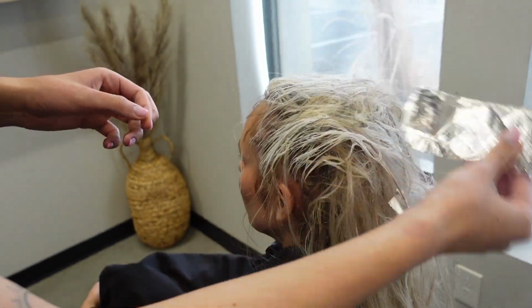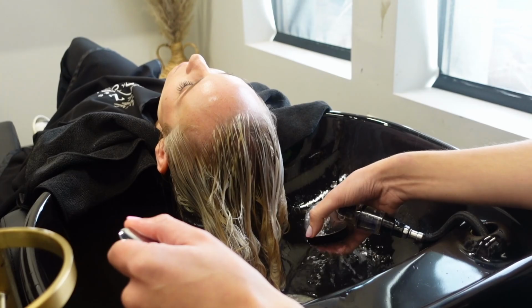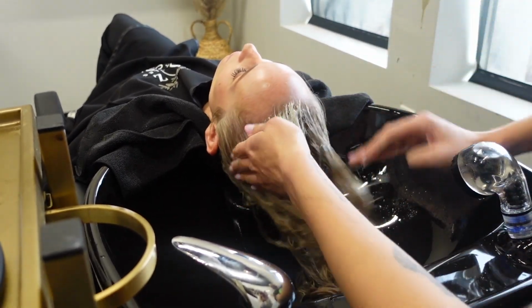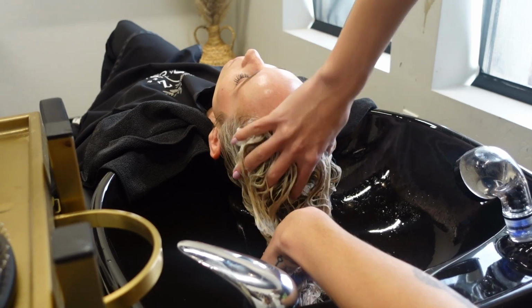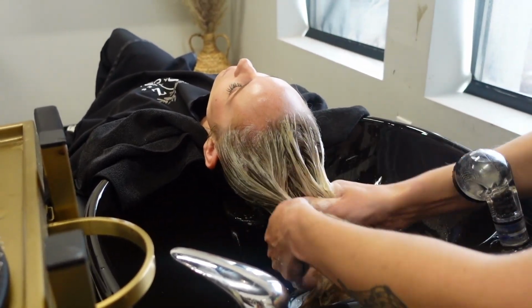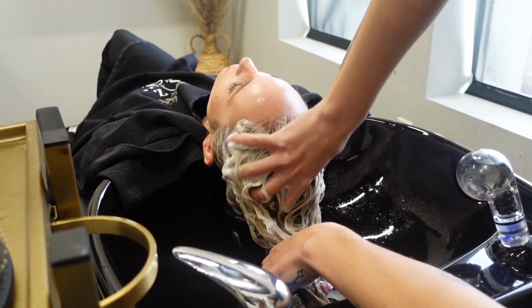The first thing that we're actually going to be doing is clarifying the hair. I'm going to be just rinsing out the lightener and then going straight in with a clarifying shampoo. The shampoo that we use is going to be Weekender by Unite. I highly recommend the Unite line for any shampoos, conditioners, styling products, but any clarifying shampoo would do the trick. This is going to make sure that all that lightener is out of her hair.